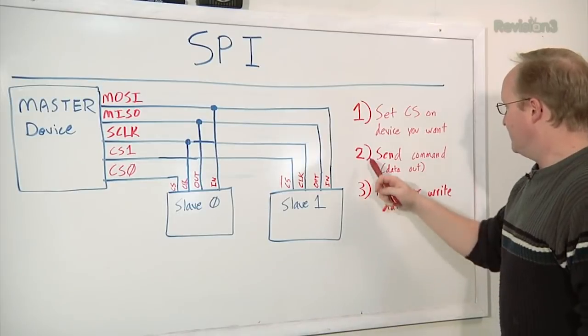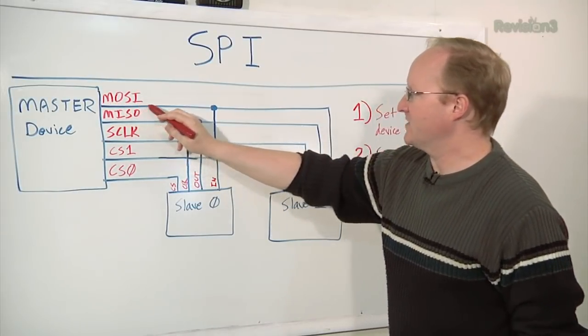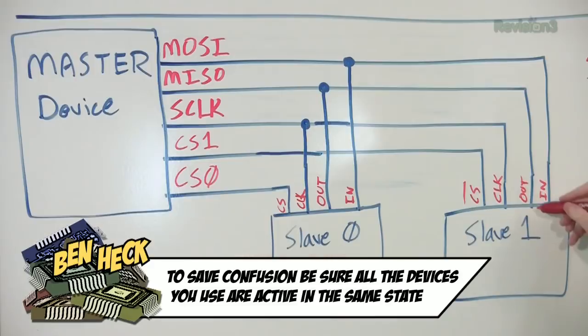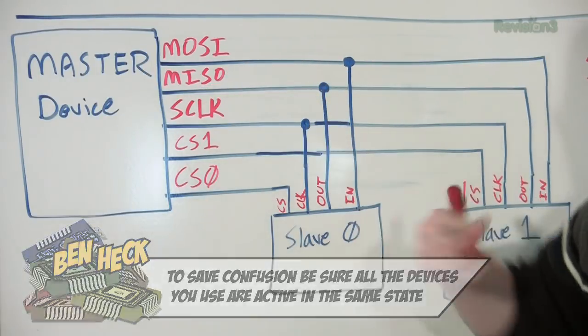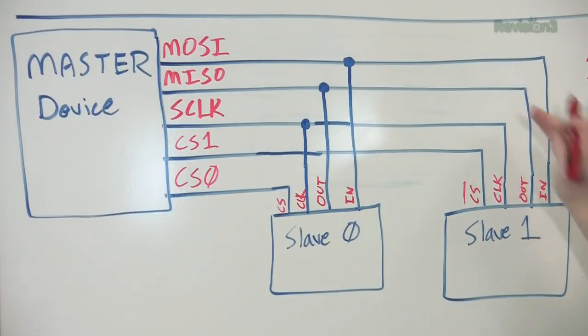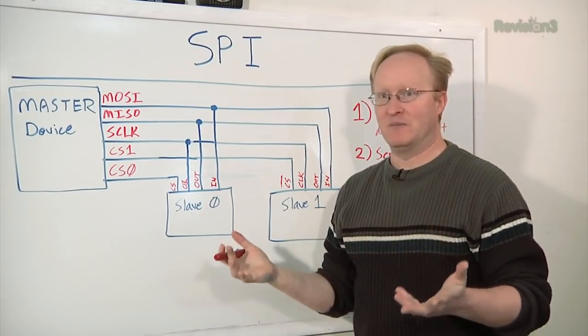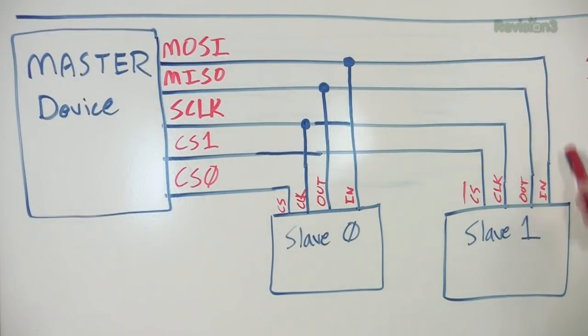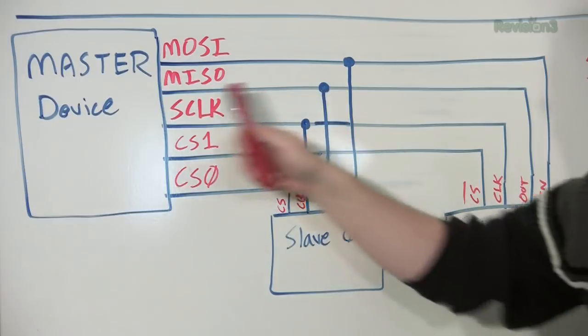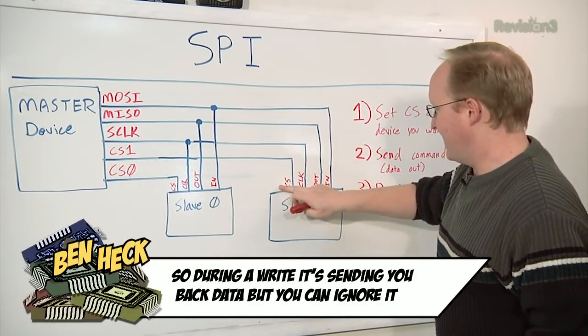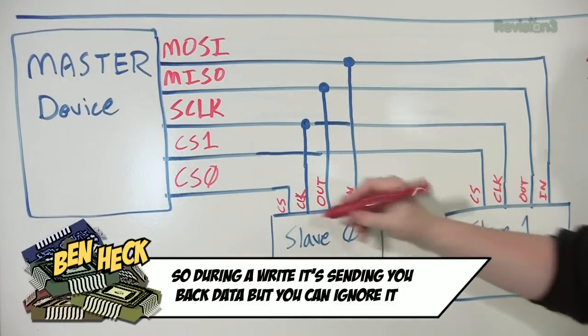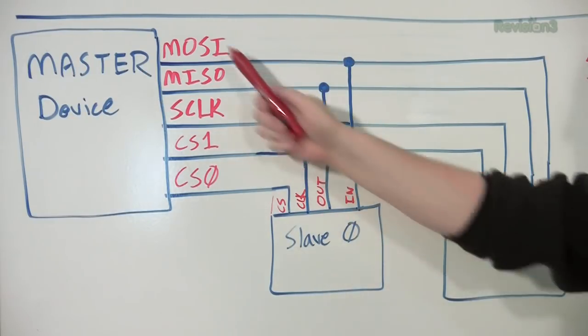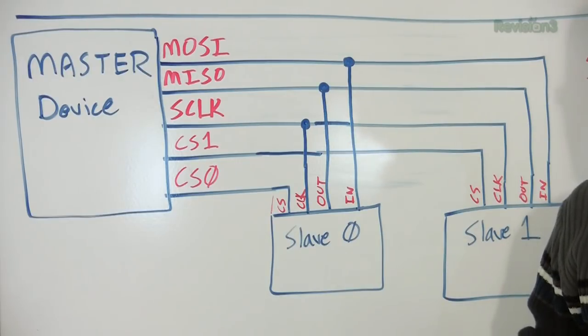So, what you do, after you do the chip select, you send a command. So, you would clock that out, Master Out Slave In, comes out of the Master into the Slave. Master Out, Slave In. Slave will also send you back some bytes. They may be null data, but whenever you shift something out, something's always shifted back in. An interchange, that's where the interchange comes from. So, after you send a command, let's say you're like, read memory position 5, then you just clock a bunch of null zeros into Slave 1, and it'll return you the data you want. So, again, it's always an interchange. Once you've got the data out of Slave 1, let's say you set it back to being high, you want to read this guy, you would set him to being active low, and then your bus would be talking to this guy, and this guy would be ignored. So, yes, you're always putting bits in and getting them out in the same clock cycle, although you can ignore the bits you get in because they're null data, basically.